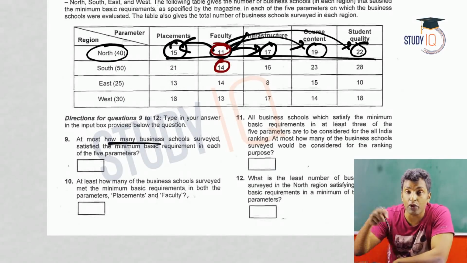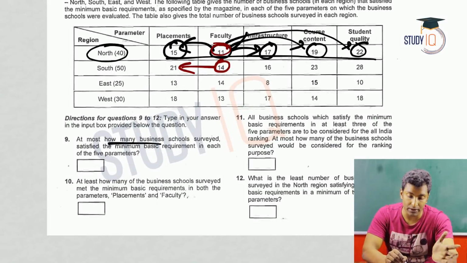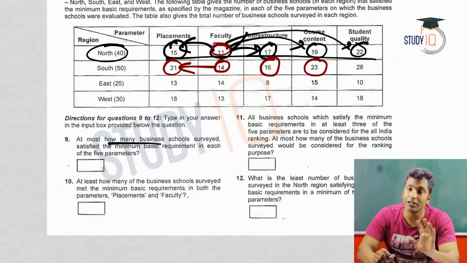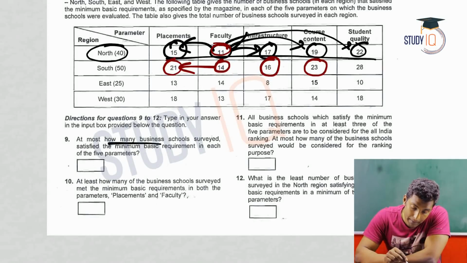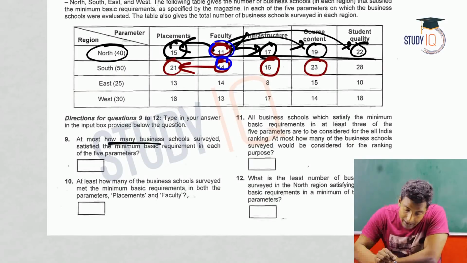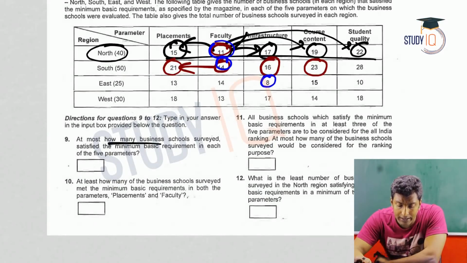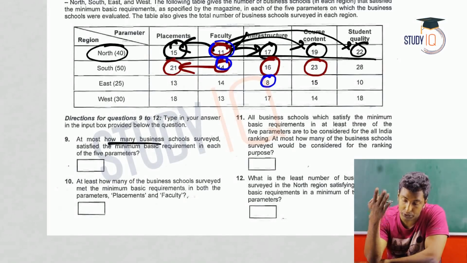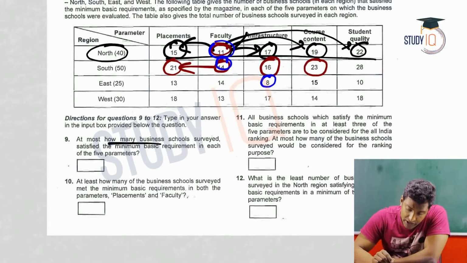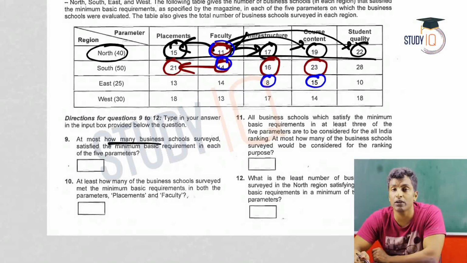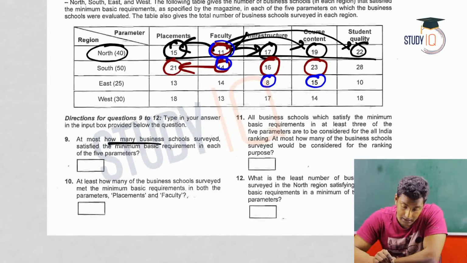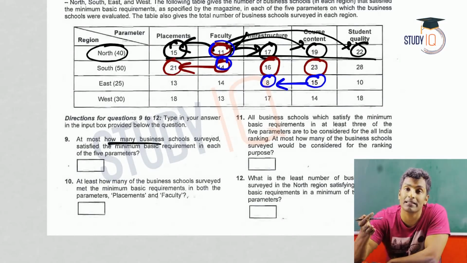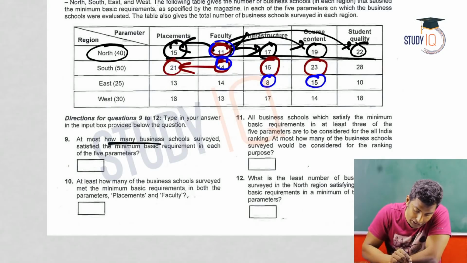Similarly, what is less here? 14. In South there are 14, because this 21 will include this 14, this 16 includes that 14 also, this 23 also includes that 14. Okay, so I'm taking 14 from here and 11 from here, and from here I'll take 8. So 8 schools are good in terms of infrastructure, so those 8 are good in terms of faculty, placements, course content and student quality also. That's the assumption. Why can't we take 15? We can't take 15 because if 15 is good in course content, there are 7 of which are not good in infrastructure. That's why we are taking the minimum to maximize, and the question is about the maximum.